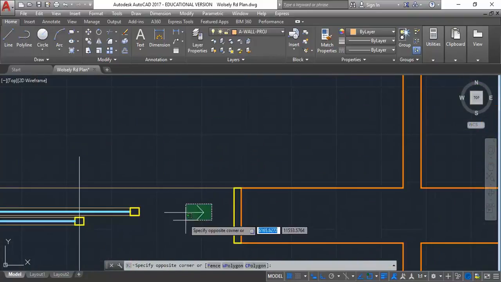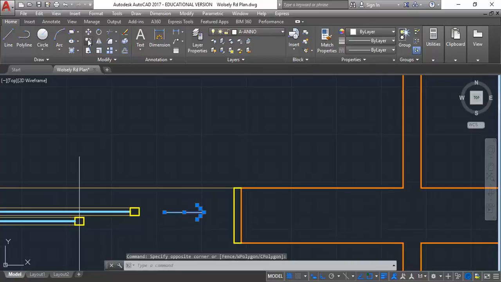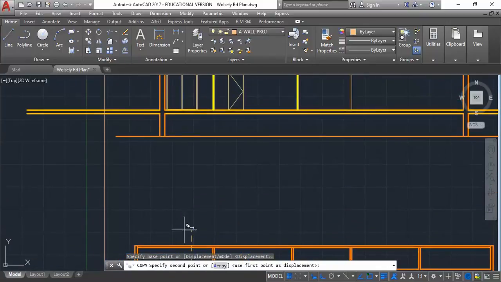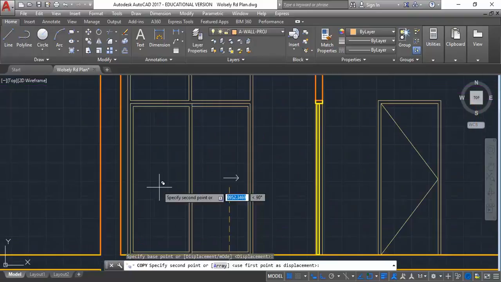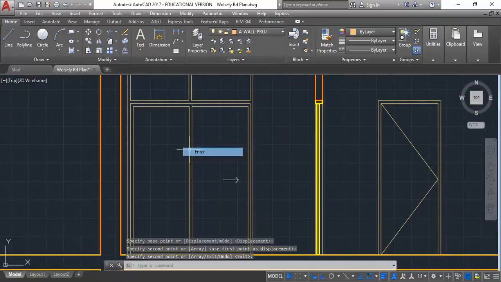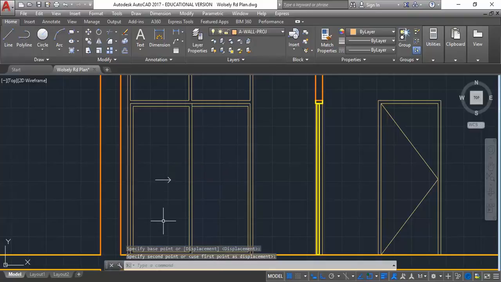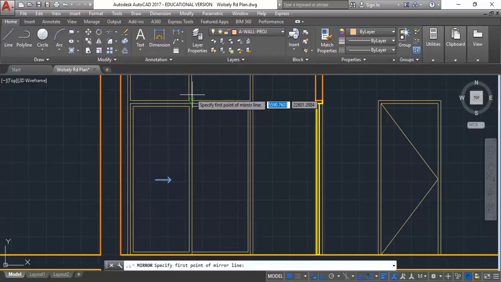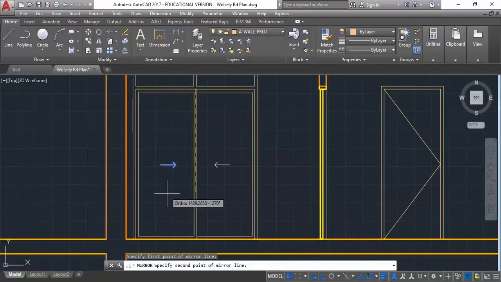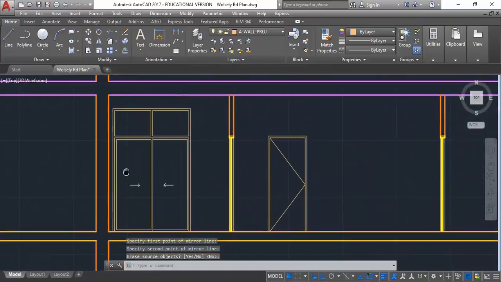So here, you can just, even if you've drawn one in plan, copy that. Now, it doesn't go like that, because that would show this panel sliding to the right. So this has to go this way. And then the other panel is going to have a mirror image. So I'm going to mirror like that. So that's how your sliding door should look.